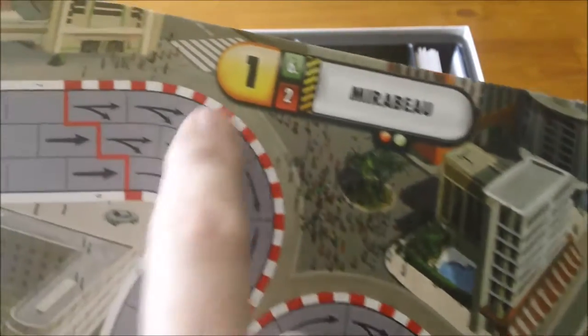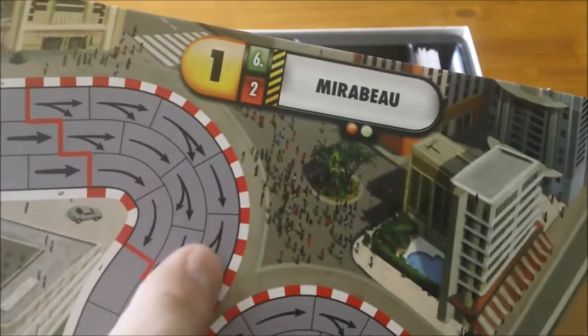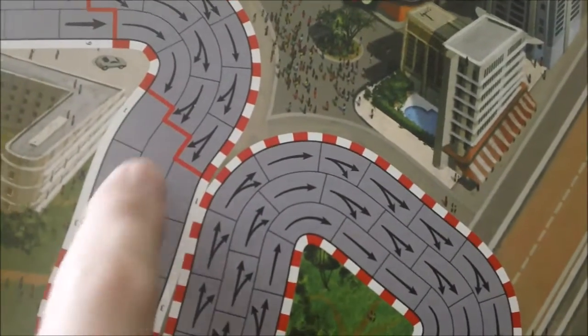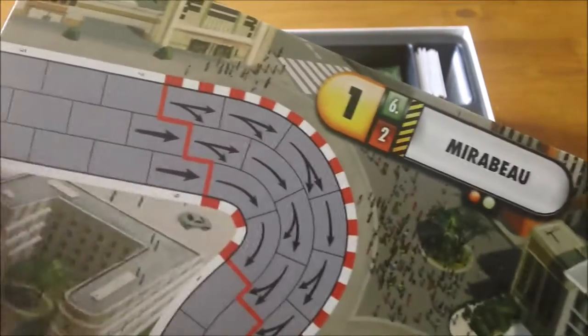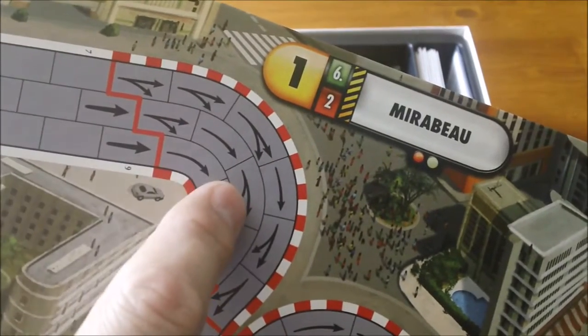You need to stop at least the number of times shown here, so you need to make at least one stop within this red area. If you do not, you start taking wear for everything you overshoot, and if you overshoot into the next corner, that stop doesn't count in the next corner either. So you have to time yourself as you come down the straightaway so that you know you're going to get into these areas and stop.